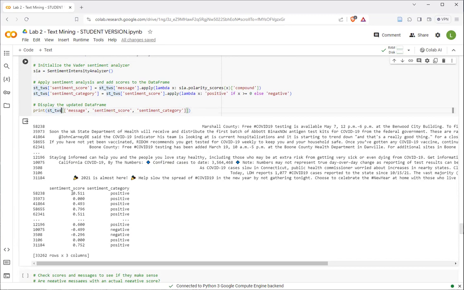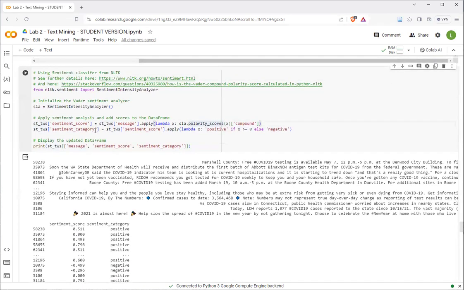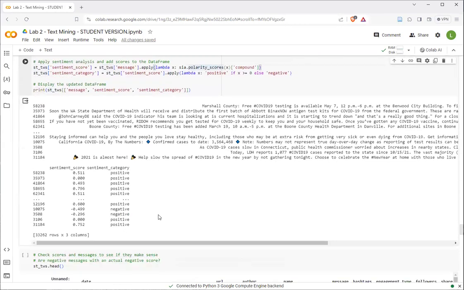What happens is this is going to be a column, and then there's going to be a positive category. So we have a nominal category and we have the actual polarity score. Now, in the following uses, we're just going to use the polarity score or the sentiment score and not really the category, but we may find some interesting uses for the positive and negative category as well. For example, just to see how many are positive versus negative. But essentially, these two statements create a sentiment score and a sentiment category for every tweet.